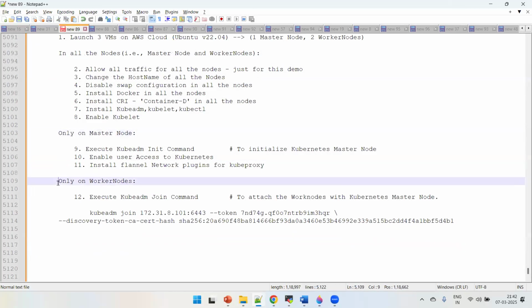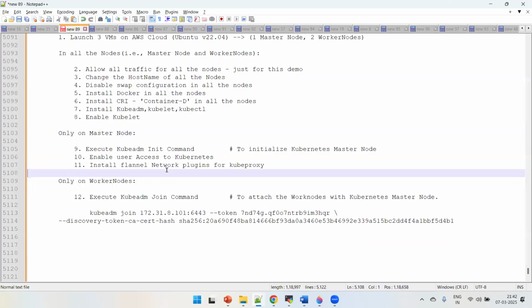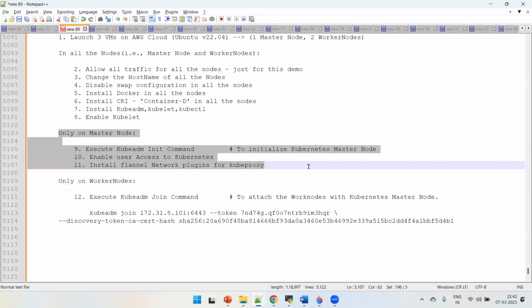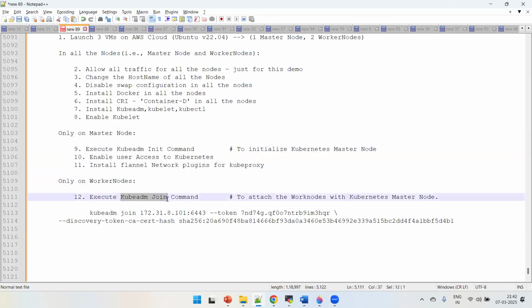And the next thing is, once your master node is initialized, you are going to attach your worker nodes to the master node. For that we use the kubeadm join command. It's a simple command. The master node and worker nodes are attached and authenticated using token based authentication. This token will be automatically generated during the initialization process. So only this join command will be run on your worker node after initialization.